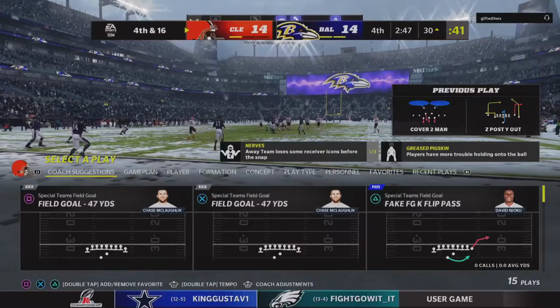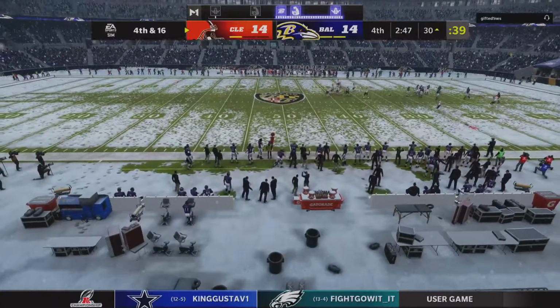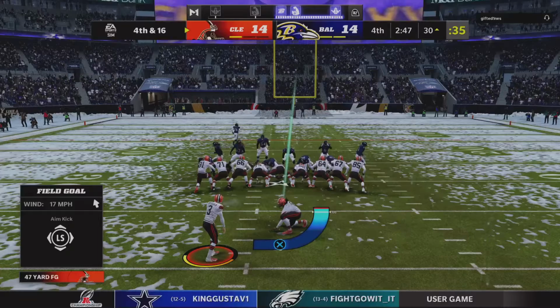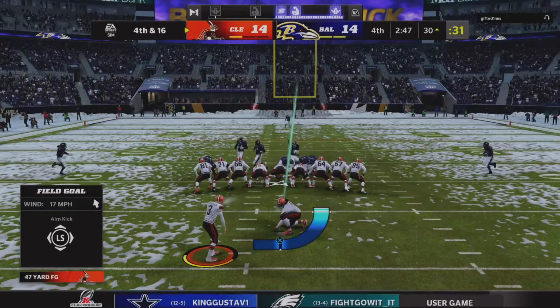Now the Ravens are going to use one of their timeouts. It's just their first. They'll be down to 2 remaining as we step aside here in the 4th quarter. So the field goal unit is on the field as this is a big spot right here, to break our 4th quarter tie.